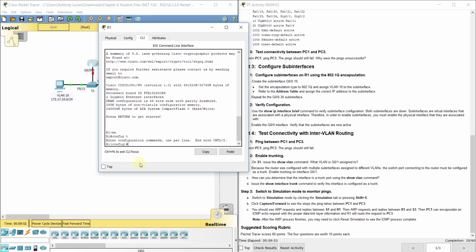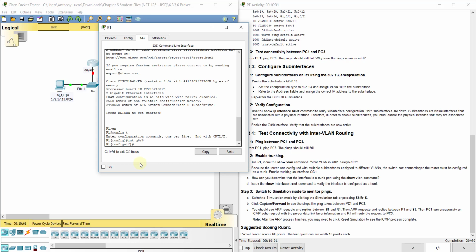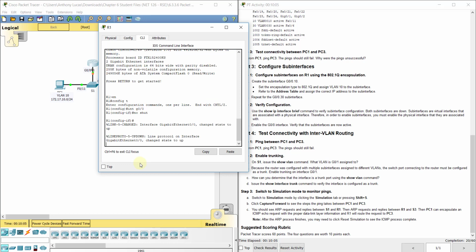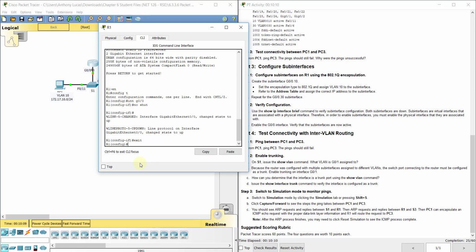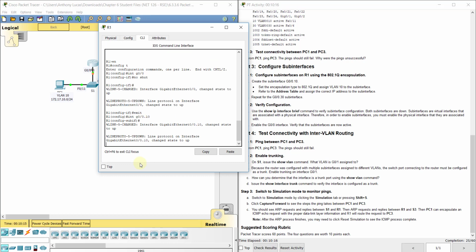Okay. What we want to do is configure the sub-interfaces. So we'll do interface G0/0, and we're going to turn on the physical port. That's all we do, just no shutdown. We just want to turn it on. Leave it alone after that. We're doing no IP addressing on the physical port. You just turn it on. Where we do our addressing is on the sub-interfaces.